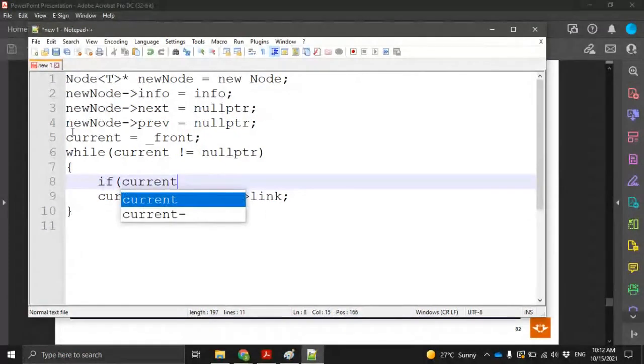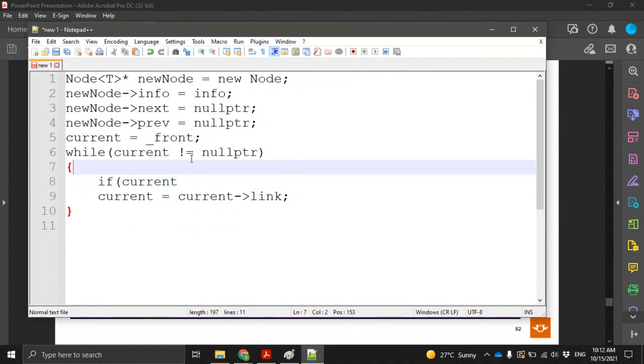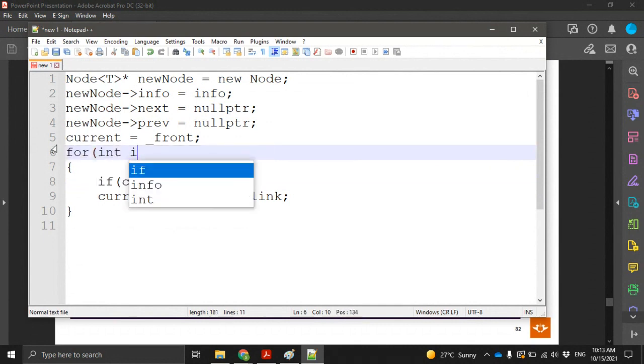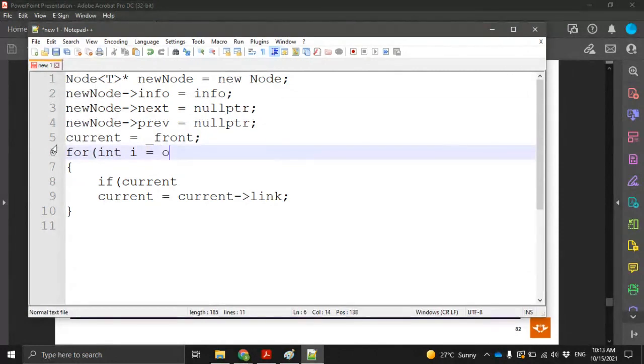Let's say for example you're using an index to insert the node, then you would do something like for int i = 0.